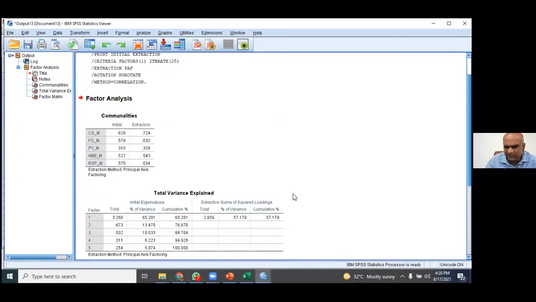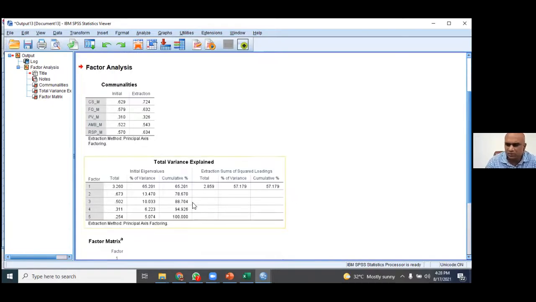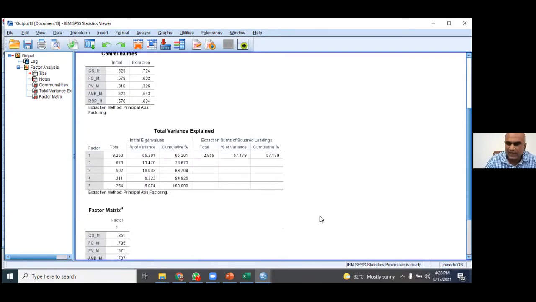Likewise, something very similar to that you can do in AMOS, and the rule is the same. If any of our items shows more than 50%, just remove it. You have to really go back and take a look at which items are creating so much CMB, and then probably want to remove them. Right. Okay.